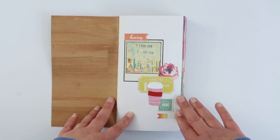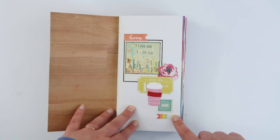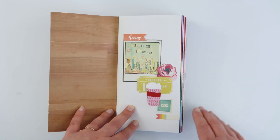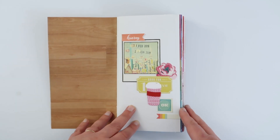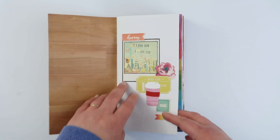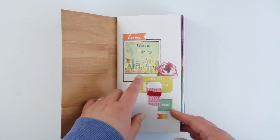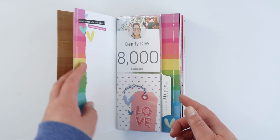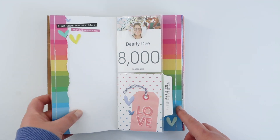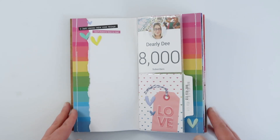Normally I'm just stamping dates on this page, but I had a few little bits of ephemera floating around on my desk so I decided to stick them in and make a little cluster for something a bit different. It also saved me because when I stamp dates here it can show through to the first page, and this one didn't have anything on the first page, so this was a nice little save for that.